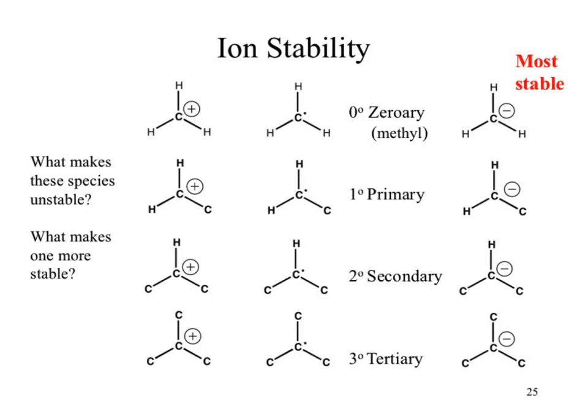I do tend to incorrectly say as long as it's not hydrogen, I don't care what's connected. If there's 3 things that aren't hydrogen, I call it tertiary. That's technically wrong. The technicality of it is how many carbons there are. What if we had 4 carbons bonded? Quaternary. Would we ever have a quaternary carbocation? No. Why not? Because it's 4. It does not have a charge. If there's 4 things bonded to it, we can't have a carbocation. We also couldn't have the carbanion because we would have exceeded the octet. So that's why quaternary doesn't show up on our ion stabilities, but we can have quaternary carbons.